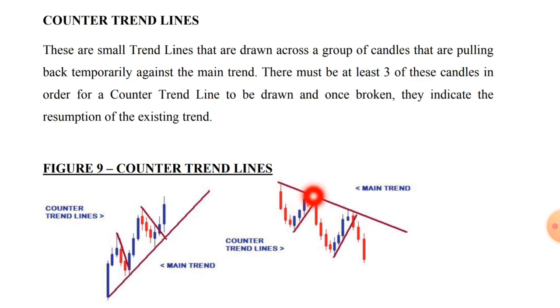So in other words, starting to open a position above these counter trend lines is going to be too risky, even though we might be confident that the market is eventually going to be resuming the existing trend direction. But the confirmation of that continuation of the trend direction will only come once the market has broken below these counter trend line setups, and not only broken below it, but in doing so, it would also provide us with a strong signal. In this case, a strong bearish signal in the case of a downtrend to confirm the continuation of the movement bearish.